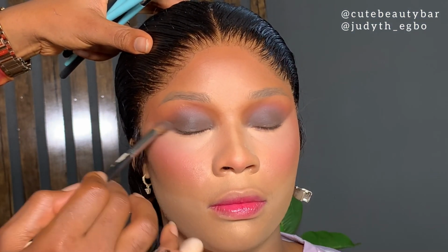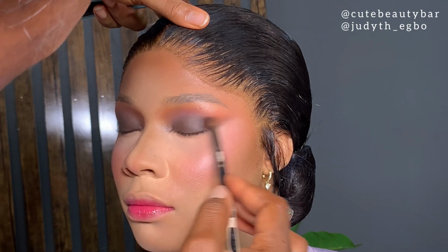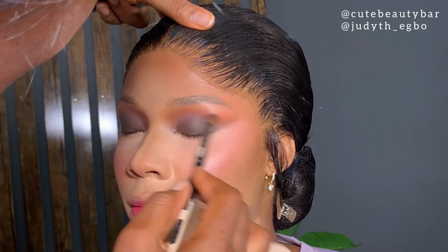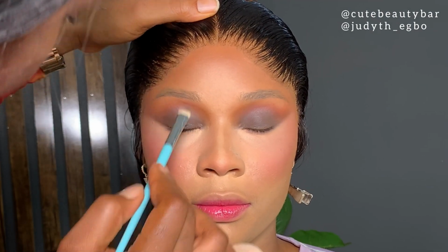If you're paying attention to the details of this look, you will notice I kept switching my brushes. Yes, because I don't use the same brush I used to apply the brown to apply the orange. It's just going to mess it up for me. So while I'm doing that, I'm just smoking the outer corner of the eyes. So you guys, as I said, doing this, just be picking very little quantity.